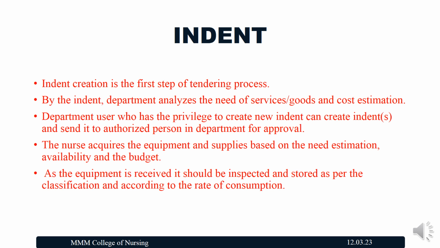The nurse should inspect the items, whether they received good quality items, whether they received the needed items for that particular ward or place, and it should be stored appropriately. What are all the articles we should store in the fridge? We should store those in the fridge. And the specific care of the articles, where they should be stored, all those things the nurse should take care of. And according to the rate of consumption, they should get the things from the store.